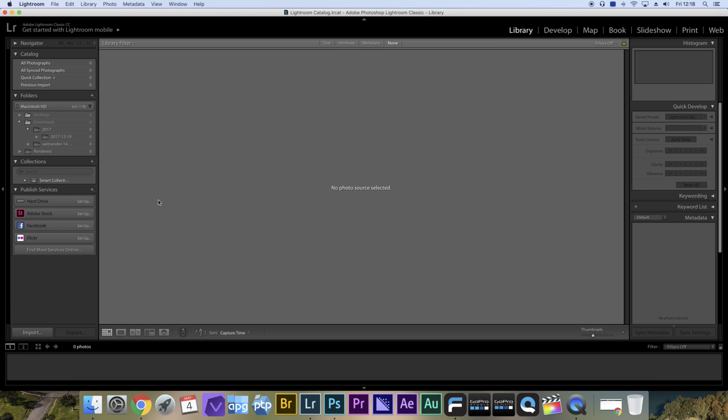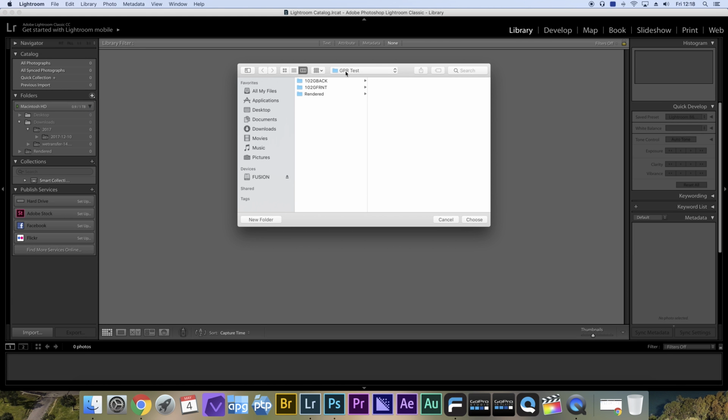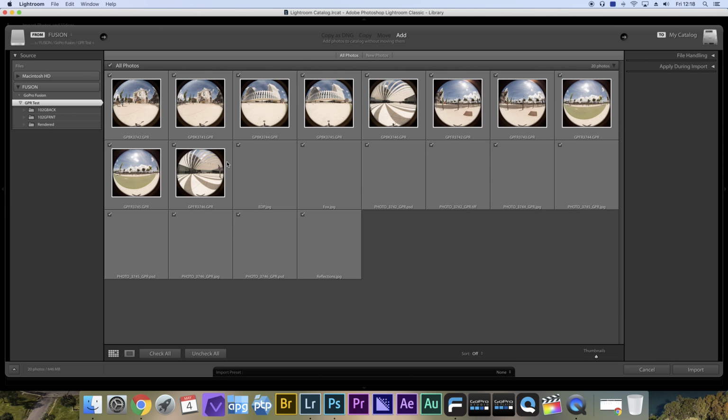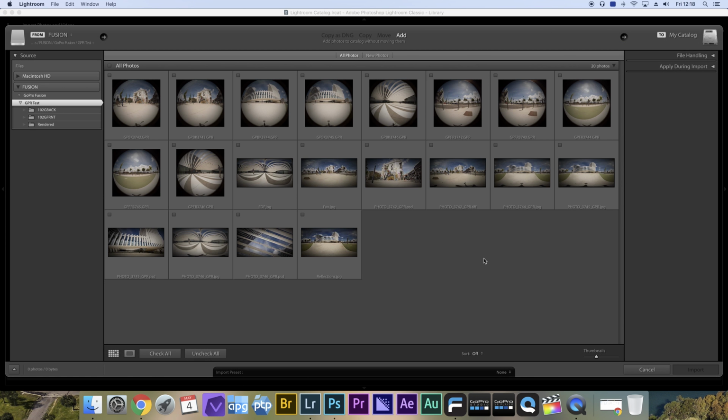So we've opened up Lightroom, and what we need to now do is add the folder. So let's go add folder. And as you'll see, GPR test popped up because I've already taken some raw photographs yesterday. It's been warm and sunny in Portugal. Took the opportunity to rush out and grab a couple of images. Uncheck all the boxes, because I have some GPRs there and I have some edited files. So we're going to grab two files here, the front and back. So let's grab the front and the back files. We have two, Bordalo's Fox in Lisbon. And then we're going to import the two of them.